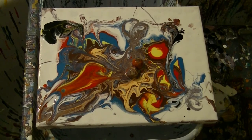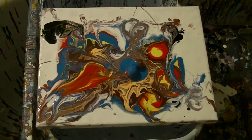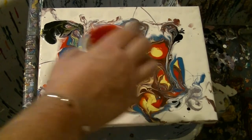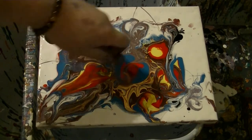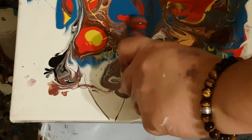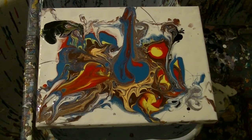So far it's looking like the latter, like a mud. You've got to try these things though. If I didn't try these things, you'd have to do it. I think I'll leave it at that. Not sure if I like it or not, but something different.